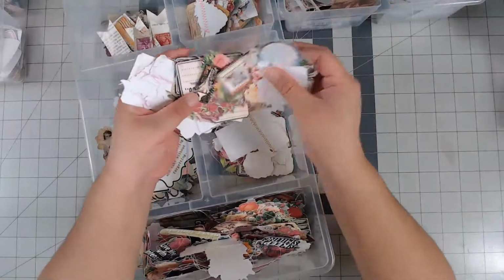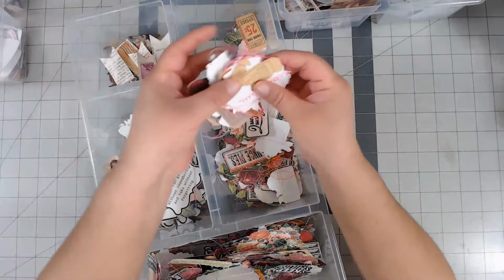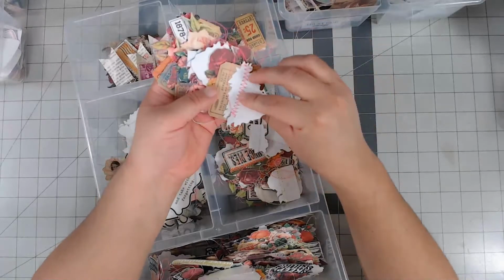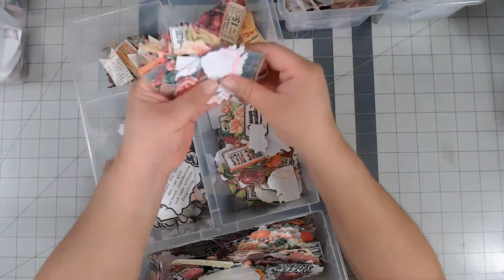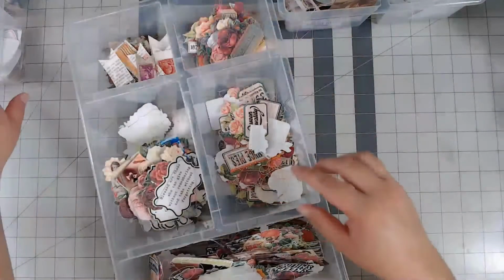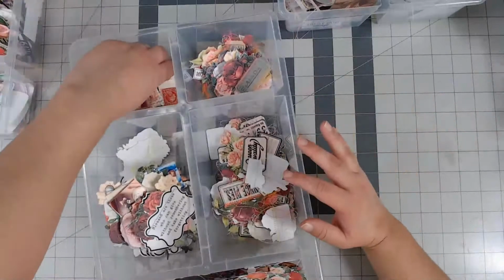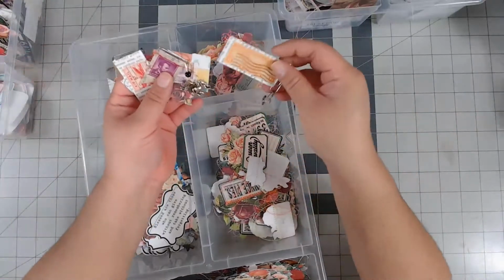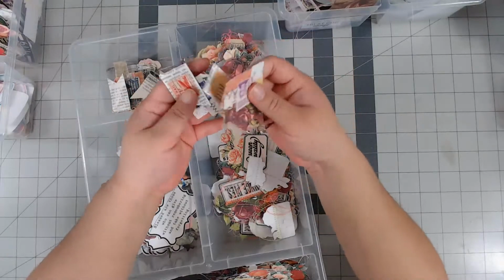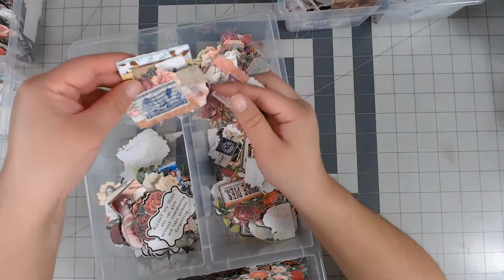So those are all labels. These are all floral tickets that I sewed together. Some vintage tickets that I sewed a little flower to. Basically, whenever I embellish, I just kind of go around each of these trays, and that way I get a little bit of variety. Here I have my stamp embellishments, and I discovered these hidden paper clips that I don't even know when I made, but I've got to use them up now. But this is where I would normally put my stamp embellishments.